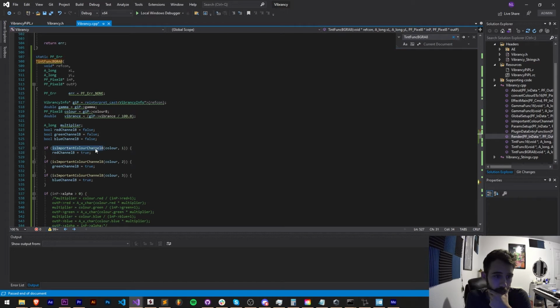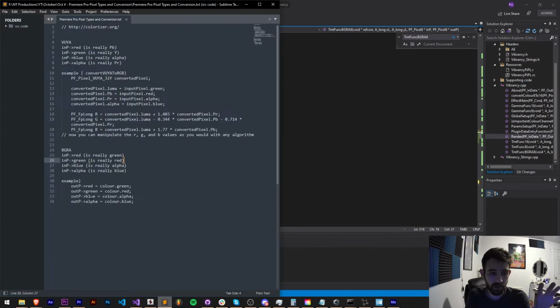Now, firstly, we have color, which we're analyzing for important channels. We need to actually not modify this at all, because if you remember, we have a tint color that the user selects in this plugin. That is not going to come in inverted all weird like we discussed. The pixels are really going to be green and red and stuff.